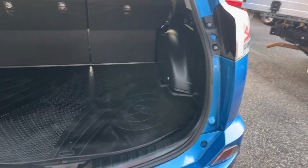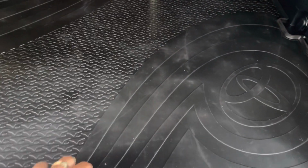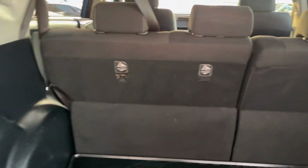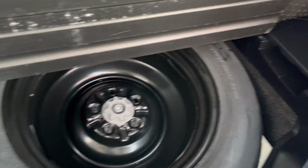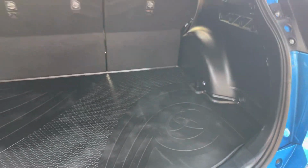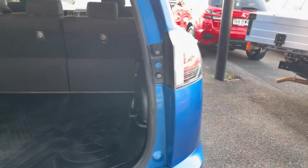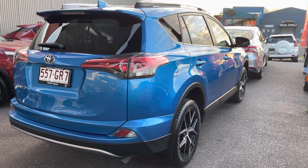So I'm just going to go through the back passenger area, just letting you know that it actually has been looked after. You can see that the floor mats on it as well too, and the rear cargo mat. Back through the back of the seat and through here, and then I'm just going to lift this up and just giving you a look at that. It's got the spare wheel and the tools and jacks there as well too. Fantastic. Okay, so I'm just going to close the rear tailgate and just going to look down the driver's side now and just giving you a bit of a look here as well too.